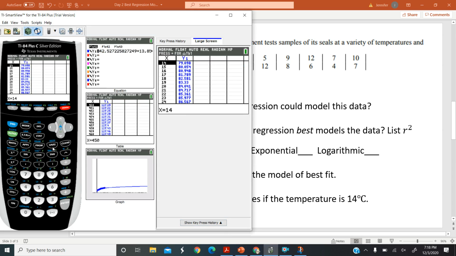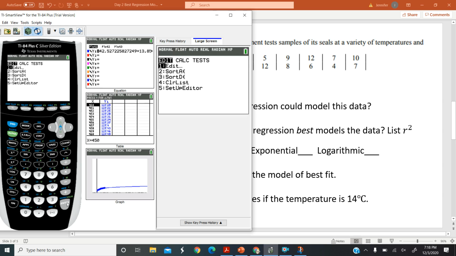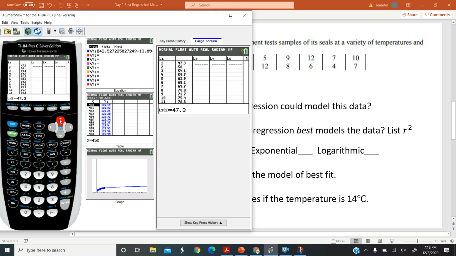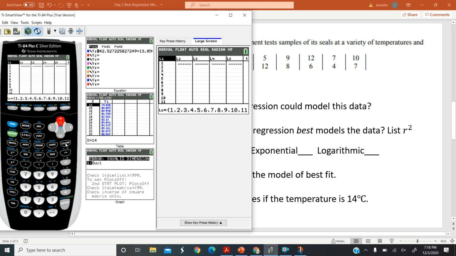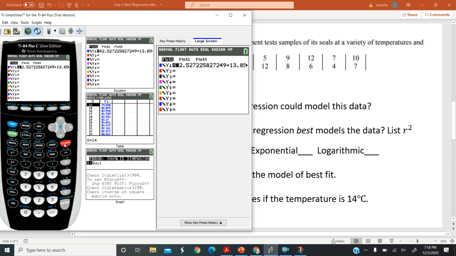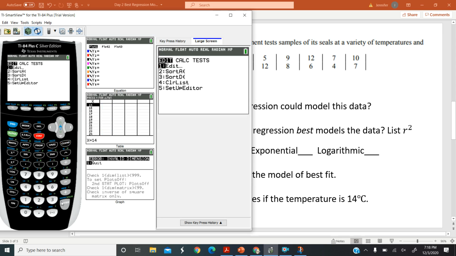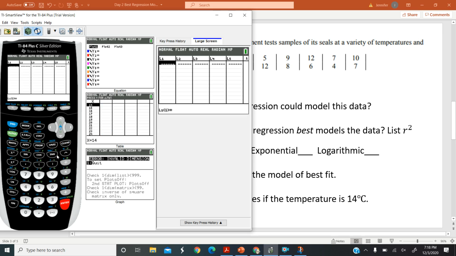So I'm going to come back to my calculator, stat edit, and I'm going to clear my 2 lists and then enter the new data that it gave us. And also, while you're doing this, just to have everything nice and pretty whenever you want to do your new scatter plot, I always come over and clear out Y1 as well. Again, I know there are different methods of doing this. That's just the way that I do it. If you have a different method, that's okay. So I'm going to go ahead and enter this data for us. One second.